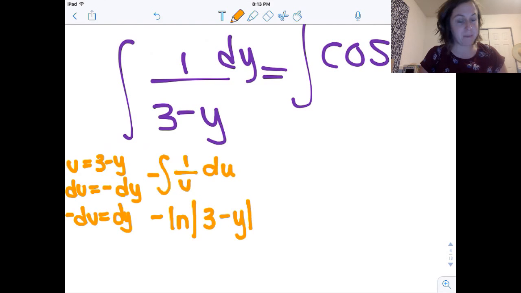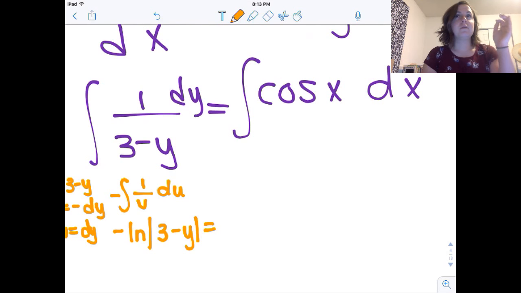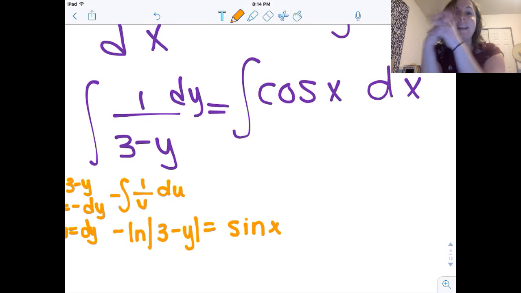If it's just y minus 3 all day, ln, have a blast. But if it's 3 minus y, be careful with the negative. Okay? Integral of cosine. So stop and think to yourself, what has a derivative of cosine? Cosine is the derivative of sine. Sine derivative is positive cos, so this is just positive sine. Please look at the positives and negatives on your trig derivatives, okay? Please look at those. I have some people who consistently mess that up. You know who you are. Make sure that you're looking at that. Plus c, okay?